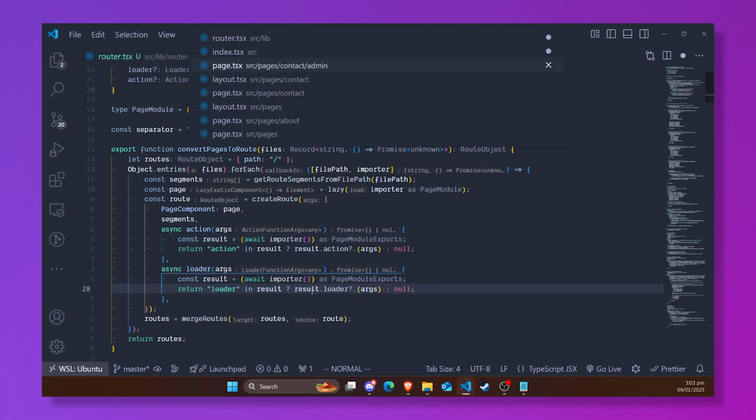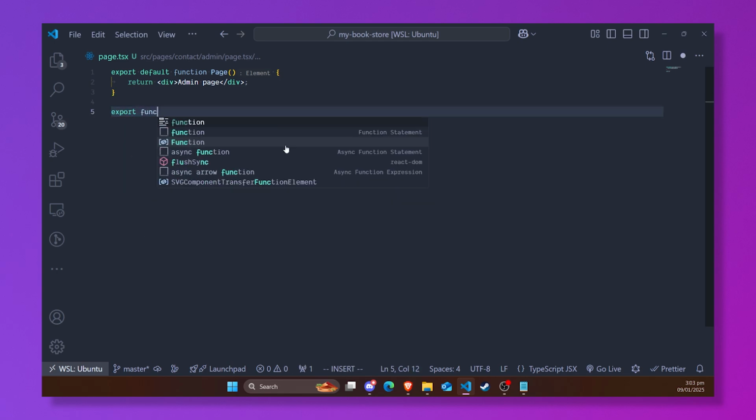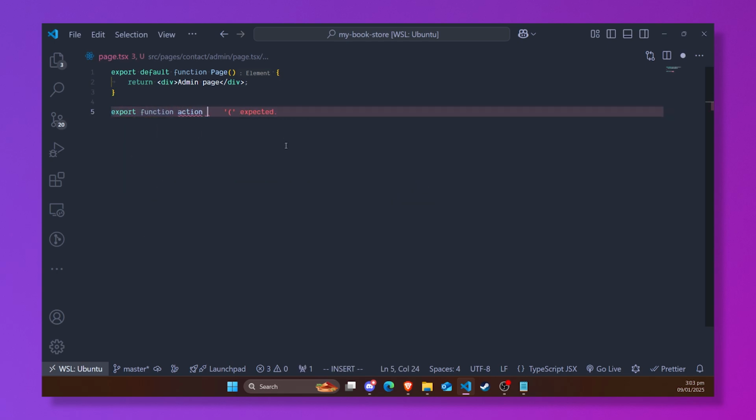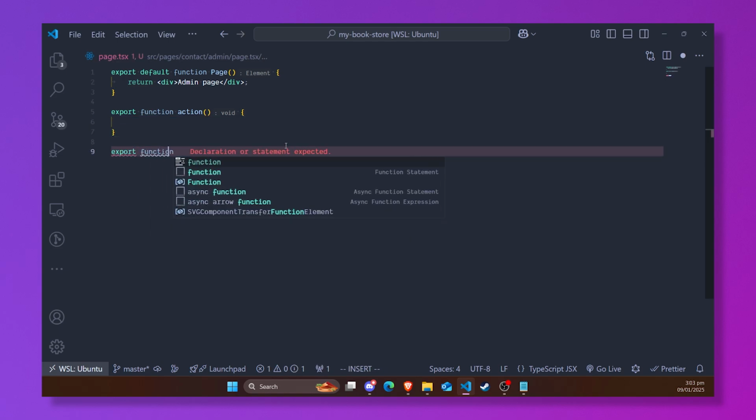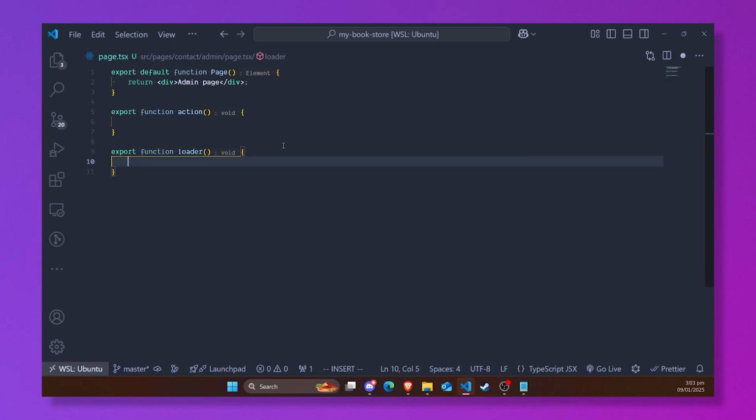That means that in any of the pages, we can simply export a function called an action, which is going to be called when there's a post to this particular page, or you can add another function called loader, which is going to be called when this page or this layout or route is accessed.